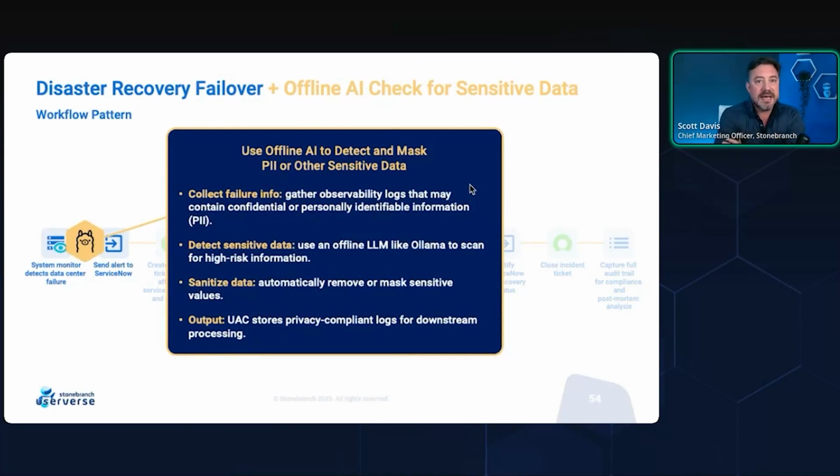You could potentially add a workflow or a nested workflow right here at this early stage that says, okay, there's a problem, but we don't want to pass our personal identifiable information or any sort of sensitive information off to any other tools as part of this workflow. So we're going to use an AI model that detects this data, then masks it so that this sensitive data isn't read by other LLMs we want to keep the sensitive data out of.